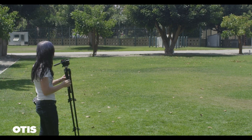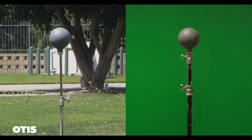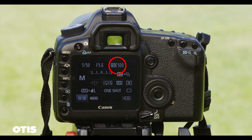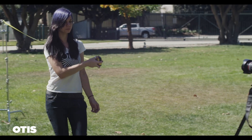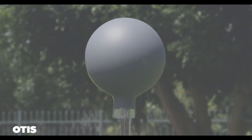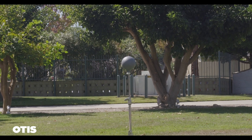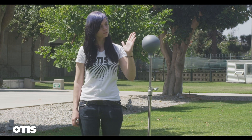To begin, it's helpful to shoot the background plate first. This way you can match the lighting later when you shoot the talent in front of the green screen. After you've shot your footage, it's important that you write down all camera data: the type and model of camera, the lens used, the ISO, the shutter speed, the height of the camera from the ground, the angle of the fluid head, and the distance of the talent to the image sensor plane on the camera. Next, photograph the lighting conditions. Ideally, use a matte sphere — place the sphere where the talent will be in the final composited shot. If possible, zoom in and take a close-up of the sphere without moving your camera's location. The sphere allows you to see both the angle of the light and its color. The alternative low-tech solution is just to use your hand.